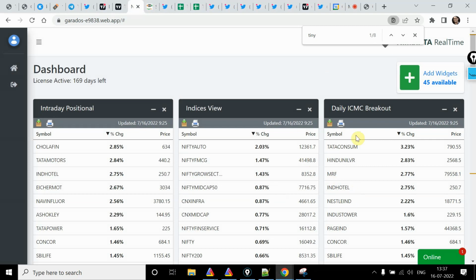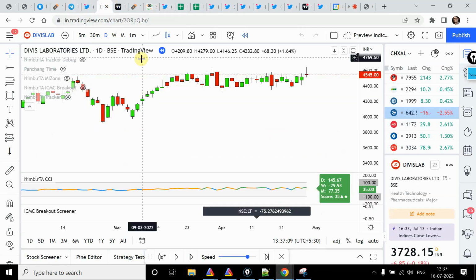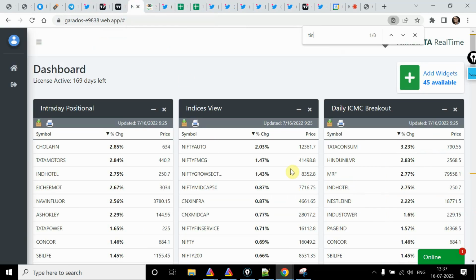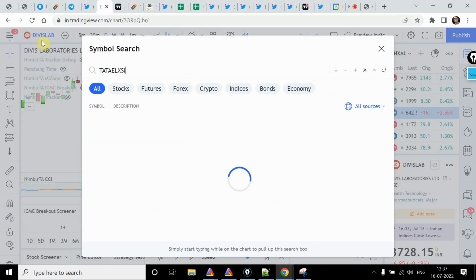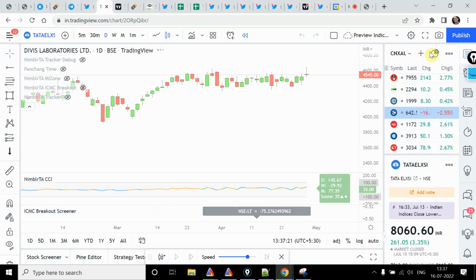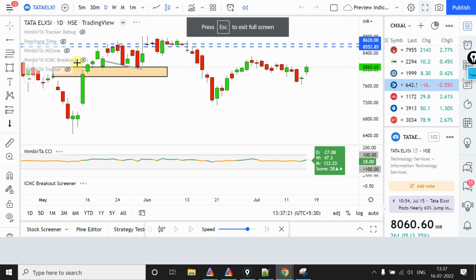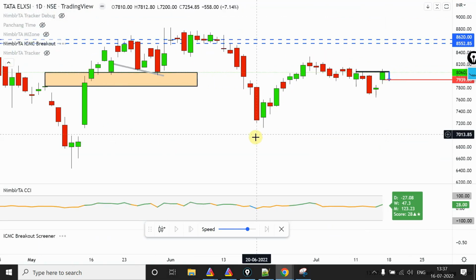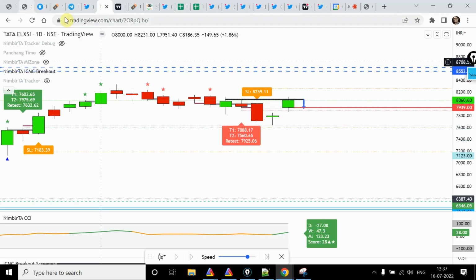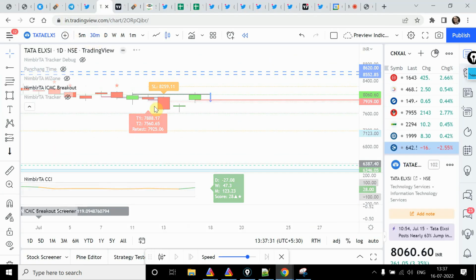What about in TradingView? Suppose I will take only Tiny IC. Yeah, that indicator is already coded. Again, Tiny IC will be assessed based on the same concept. Concept is same. This is just giving you a screen around 30 minutes. Now if you check 30 minutes over here and you apply Tiny IC indicator, or in this case maybe I'll apply ICMC breakout, because it also has the Tiny IC. So I will see on 30 minutes. I'm on a different time frame over here.